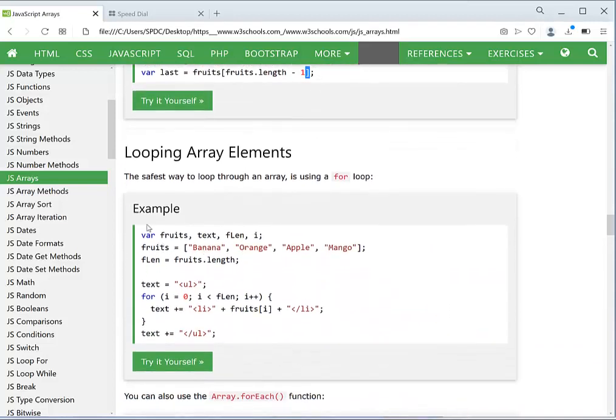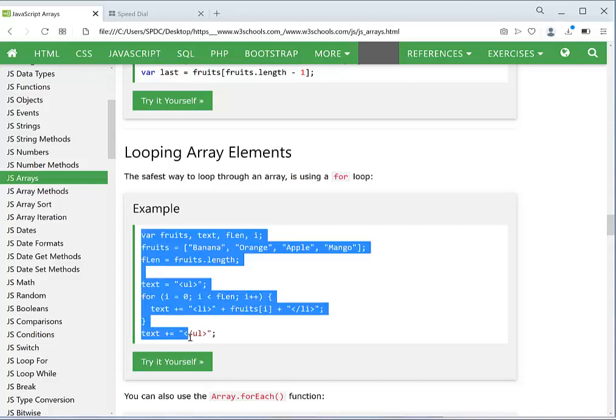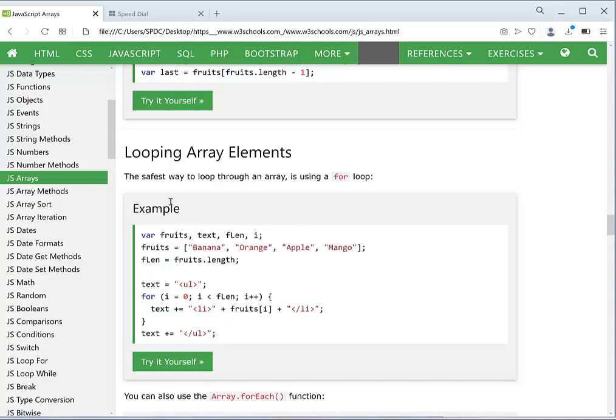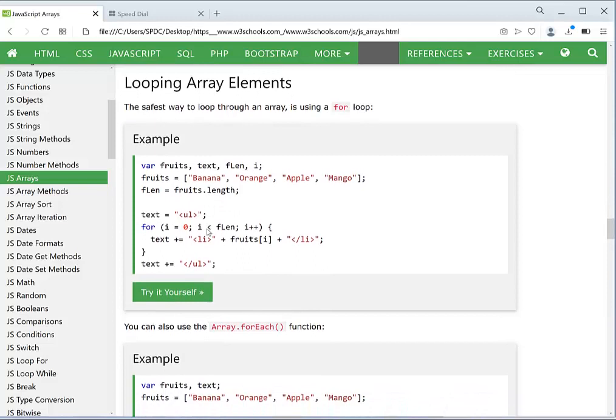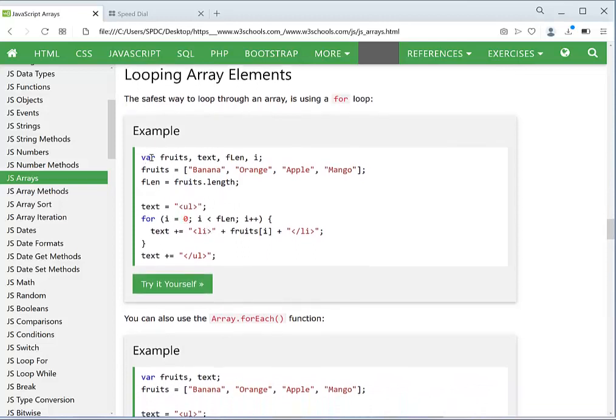Now look at this. Just for knowledge's sake, this example here is looping through an array's elements. Here we have some variables: text, flen, and i, and then our fruits is set to be an array of four items. The length of the fruits is stored in flen, so flen will now contain 4.